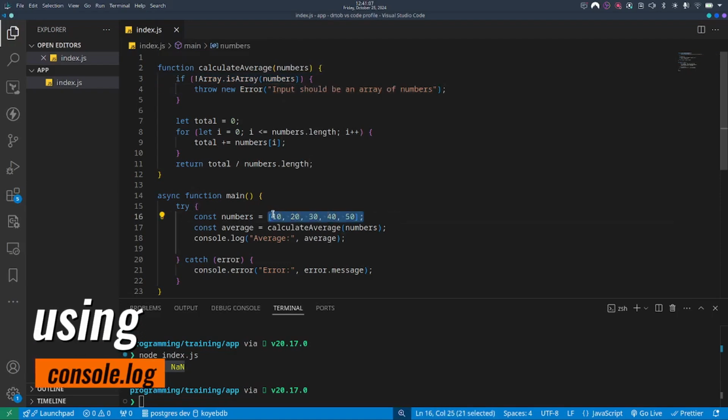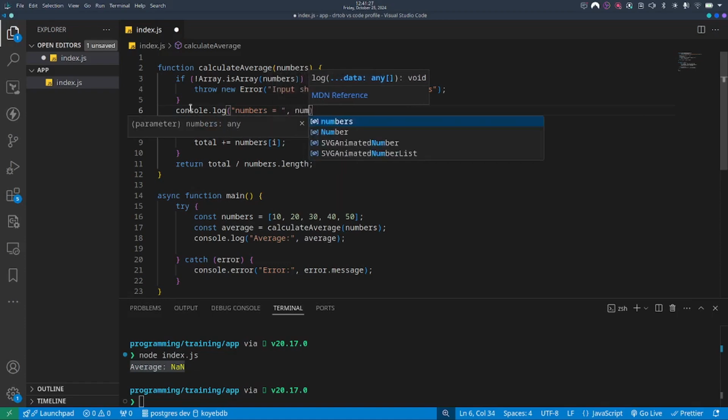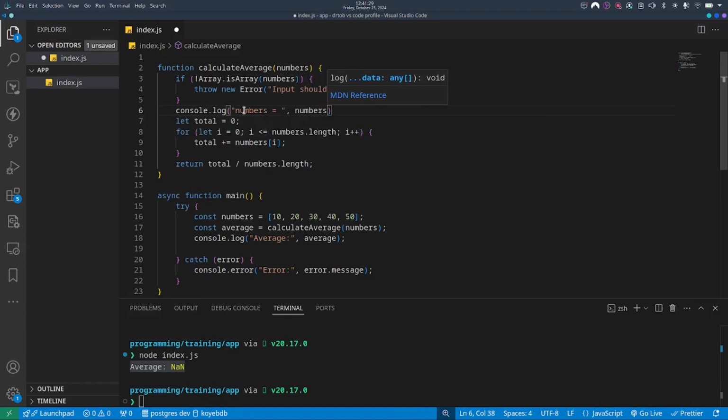So how do we solve it? The quickest way is just to see what the numbers are that we have in there. One of the ways we can do this is to come here and do console.log, because we want to see the numbers that we are passing here.